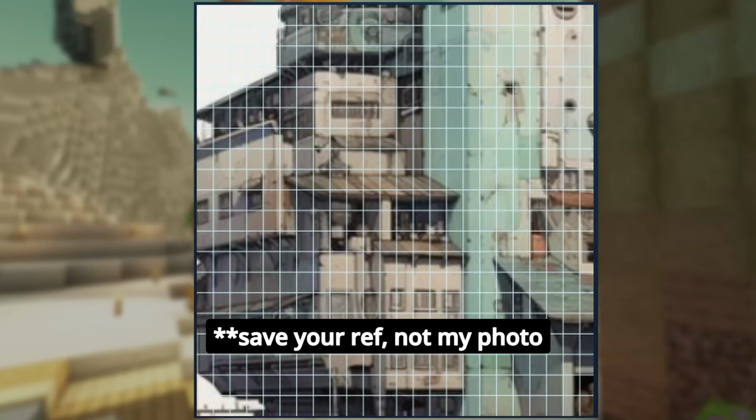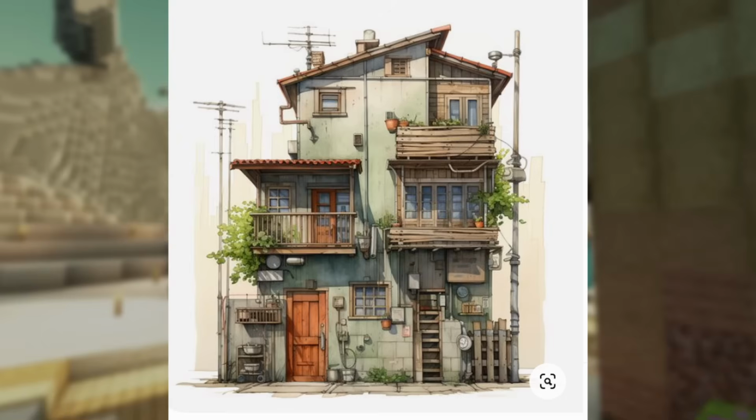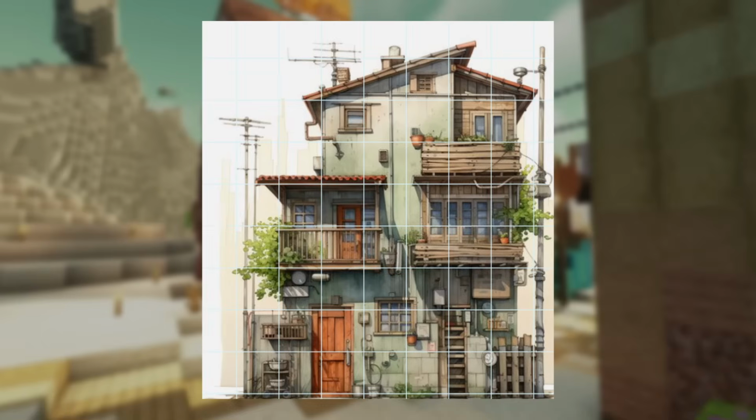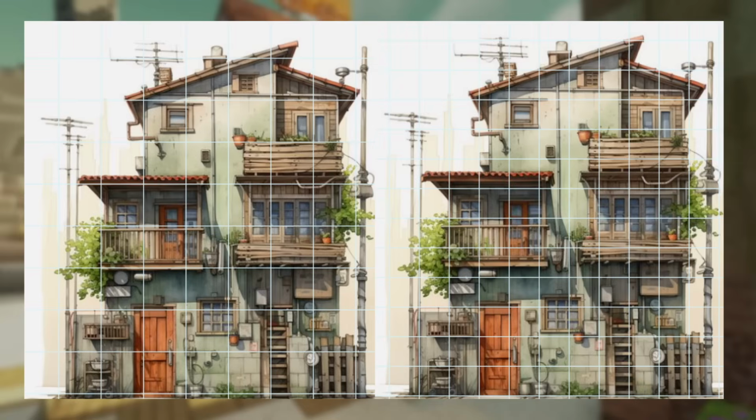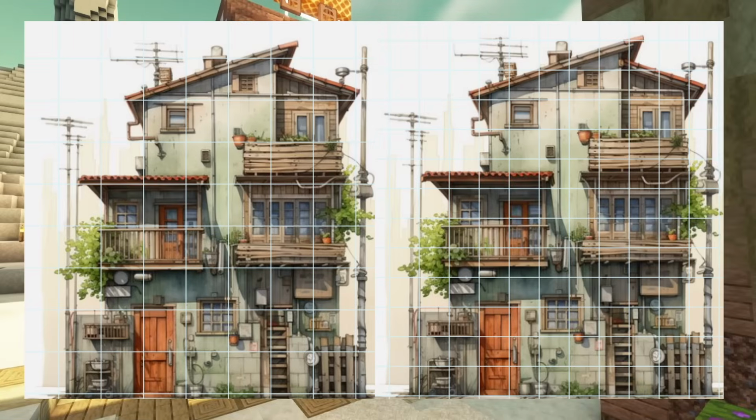So we're using this grid overlay, and I would just save this photo or even screenshot it, whatever works for you. And you can play around with this too. So for example, for doors, if I see a door in the image, I'll usually do either 2 blocks tall or 3 blocks tall and see which one works better for me. And from there, I have something to base my scale off of.